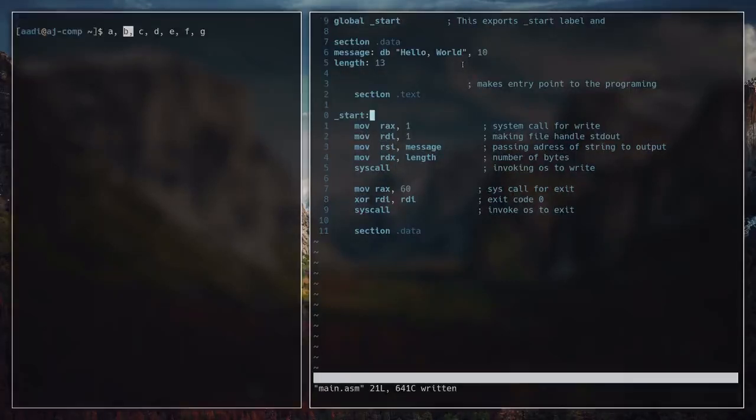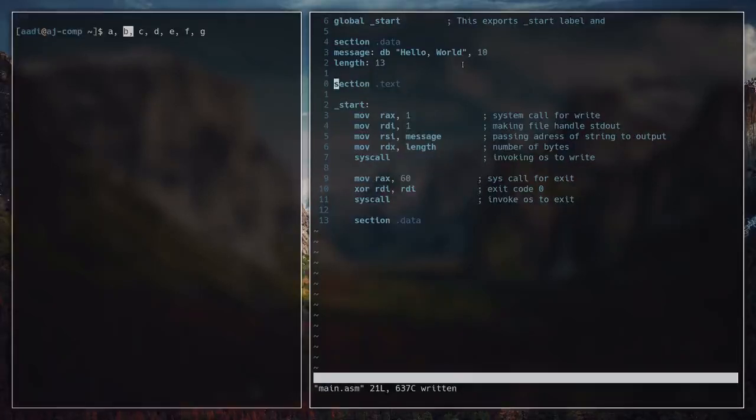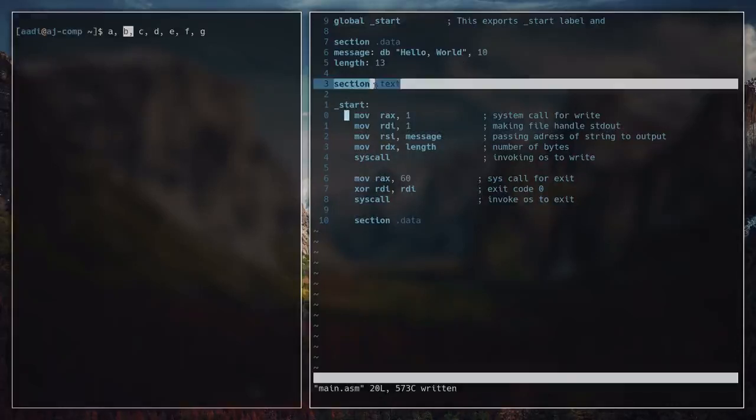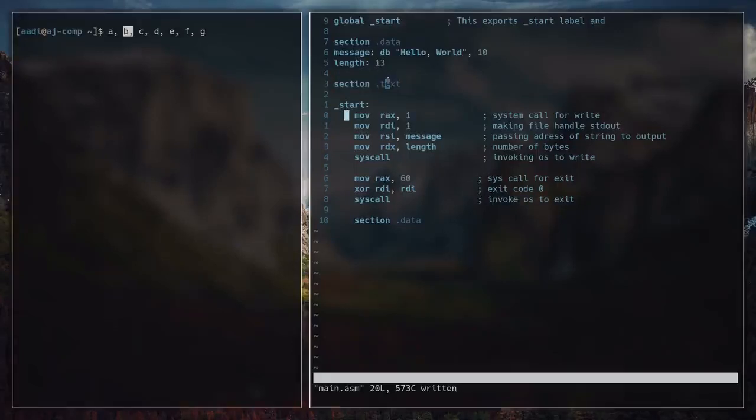Alright, now what on earth is all of this stuff? Let me also just quickly delete the spacing there. So section .text is, again, another syntactical thing, just to show, as the programmer, that the actual text, the core of the program, is starting now. If I just deleted that, nothing would change, but it's a nice thing to have.